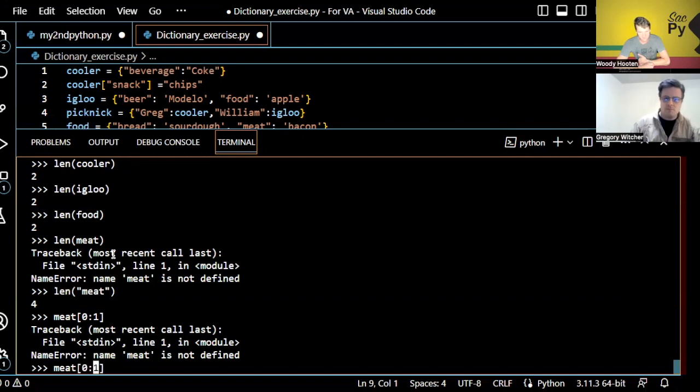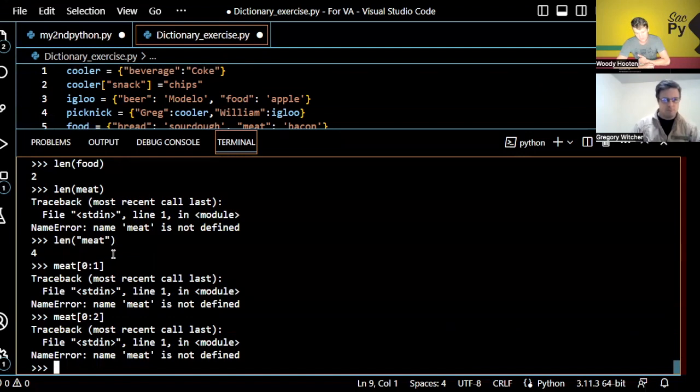And so the second letter of meat is realistically number 1. But what you're doing is you're going to the second value. So what you do is you go 0 to 2. And so it's going to look at 0 and 1 and then stop. And then there is some clever information theory problem.